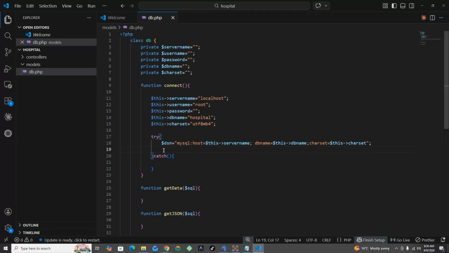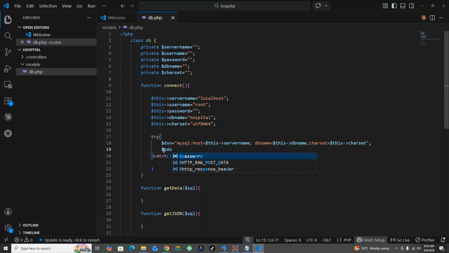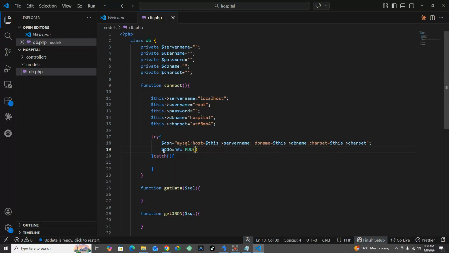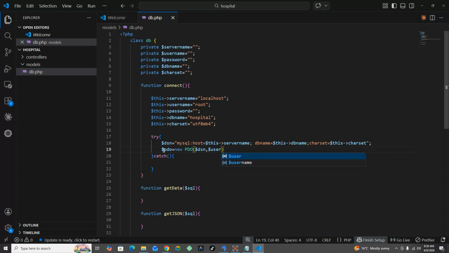Now, the other thing I need to do is create a new PDO object here. On this PDO object, I'll need to tell it which data source name to use. So I'll put my DSN here, then my database username, which is this.username, not a straight variable.